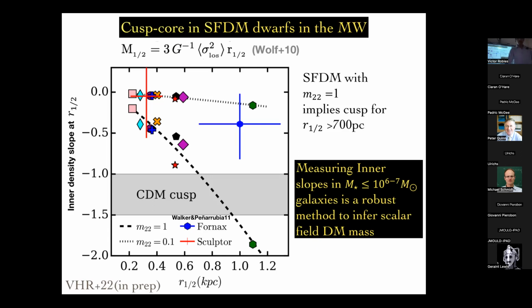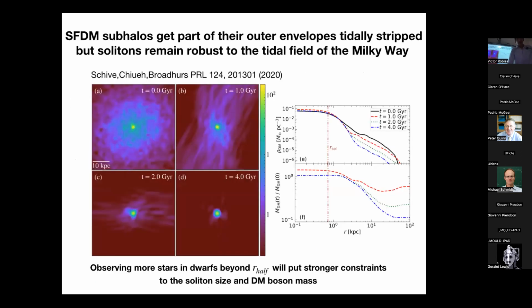Now, one of the things we can ask is, of course, what will be the effects once you put the systems into a Milky Way? These are isolated objects, and we found the behavior of the inner solitons. But if we actually look at what one of these halos does as it evolves in a Milky Way, this is a semi-analytical model for that. It only takes into account the tidal field in a semi-analytical way.